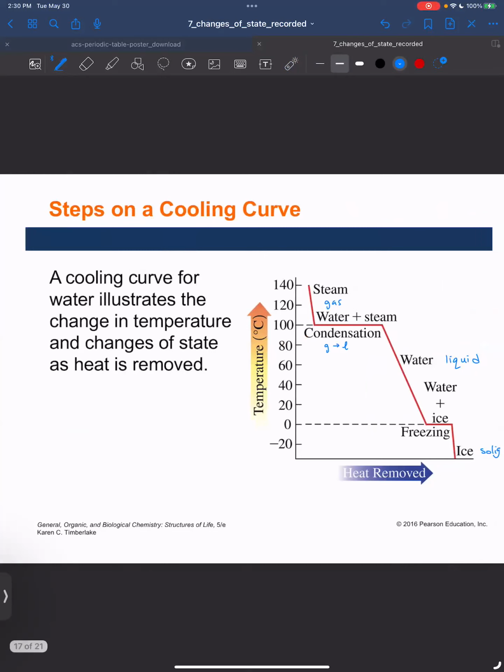Once again, as you can see here, this is the cooling curve for water. I could provide the heating or the cooling curve for other substances as well besides water. But those types of questions I just showed you in that study check are examples of types of questions I could ask you on an assessment to determine if you're able to read a heating and cooling curve confidently.